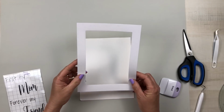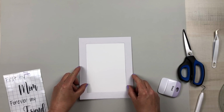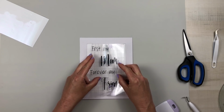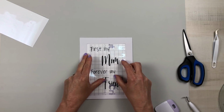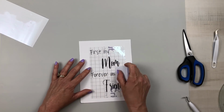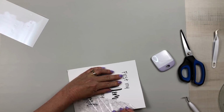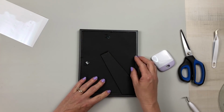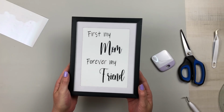Again, I have this as a free printable on my website, which is in my description box below, so that you can print this out in the exact font and size and trace it onto your project. I used the piece that came inside the frame as a guide so that I would know where to apply my decal, and then I can just put everything back into the frame.